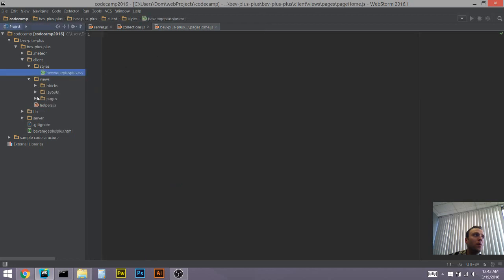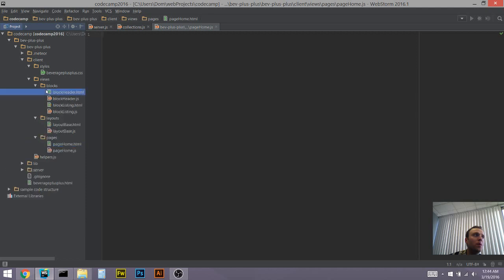Inside views, this is how I like to break it out, but I like to start with layouts, which is going to be the high-level HTML, things that are going to be used on sort of every page, or at least most pages, and is going to be right under the body tag. And then within that, we would have pages. Obviously, if you go to yourwebsite.com/about or yourwebsite.com/home, these are different pages. And so that's the content that should be displayed here. And then blocks, which are things that could be used on multiple pages, could be used in different contexts, could be repeated on a single page. Just smaller elements that can have more reusable contexts.